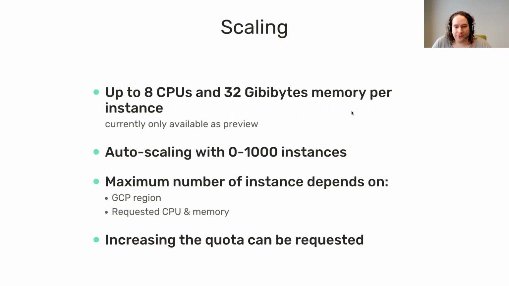At the end, these 1,000 instances, it's not really the upper limit. It's actually lower. It depends highly on the region and how you configure your CPU and memory requests for a given instance. So you have to reduce it. But as I said, I think it's suitable for really a lot of applications. And there's even an option to ask Google to increase your quota. I'm not sure how much they are actually offering if you are asking.